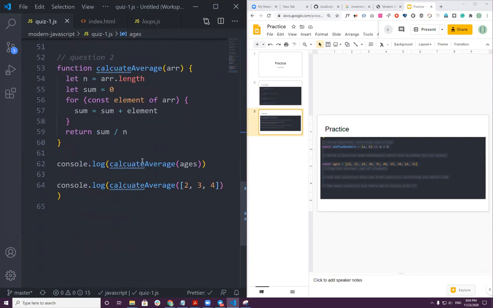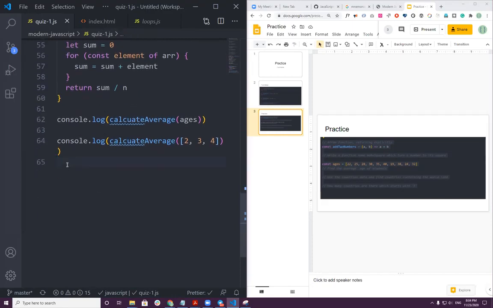But in this case, it calculates the average of the ages or height or weight. So it doesn't matter. For instance, let me just put const weight of my students. Some of you might be 68, some of you might be 70 kilogram, and 75, maybe 85, who knows. But 65 again, and 75 and 80 and 68. So let's say 1, 2, 3, 4, 5. You can add any. Then I can call my function again and pass this data.